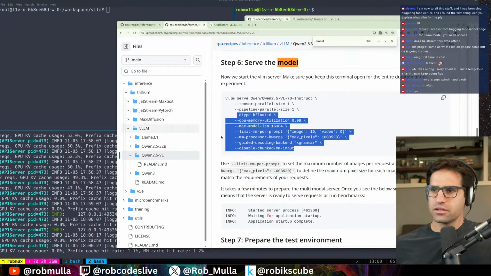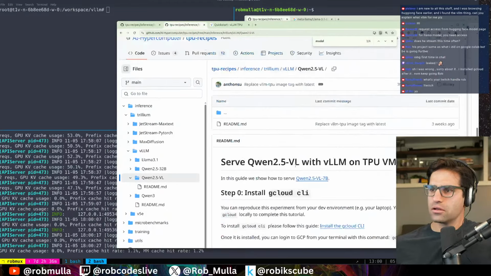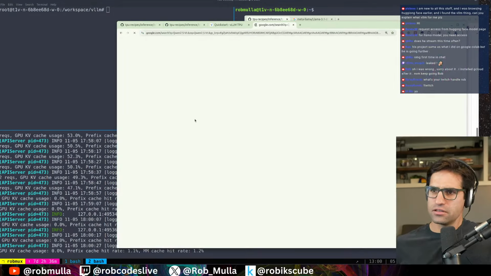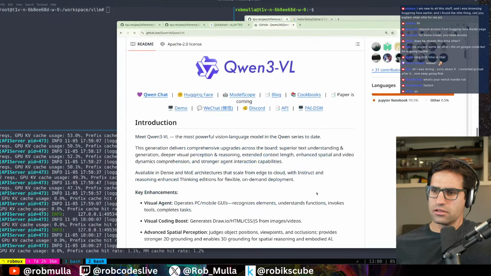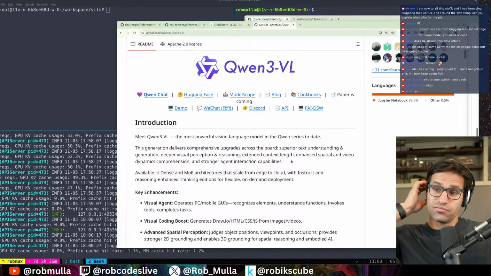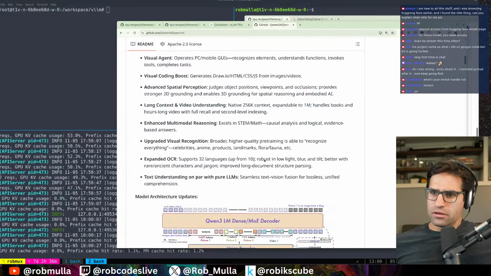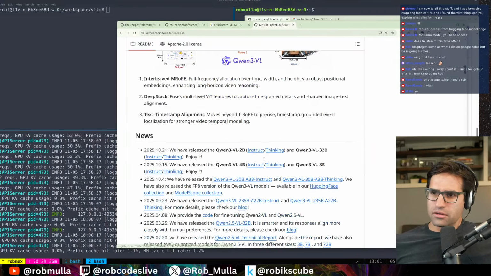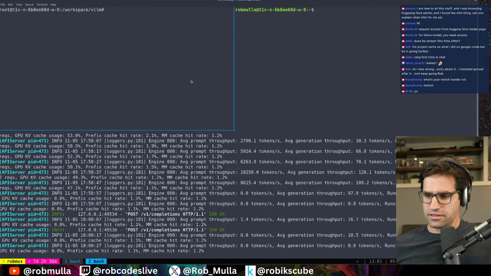Okay, so the model we ran was this Qwen 2.5 VL. It's a vision language model. So we're not running just single text commands against this; that doesn't make a ton of sense.